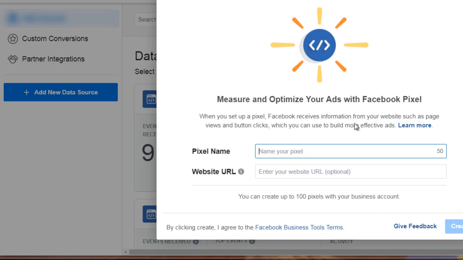Now, before we do that, you can see that it says you can create up to 100 pixels with your business account. I will say that if you're promoting different products, you may want to have a different pixel for different products. The reason is that the Facebook pixel is basically a piece of tracking code that gathers data about the people that visit a certain site. Let's say, for example, that you're promoting scuba diving.